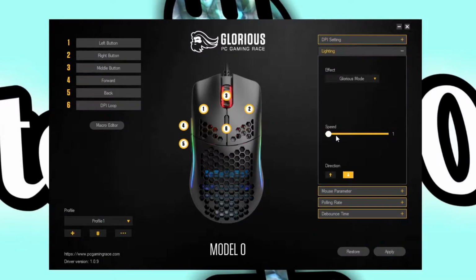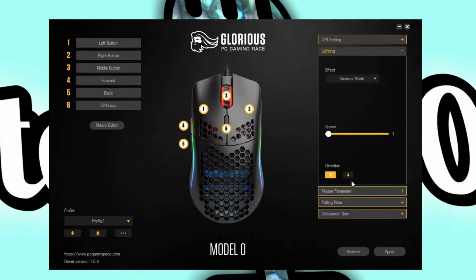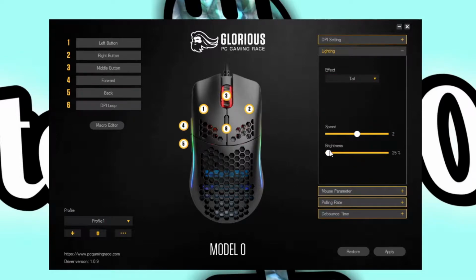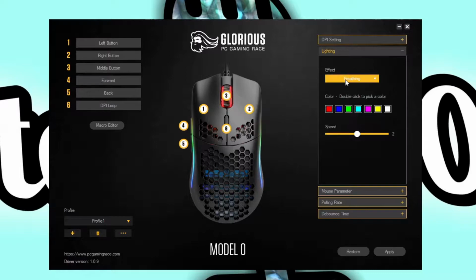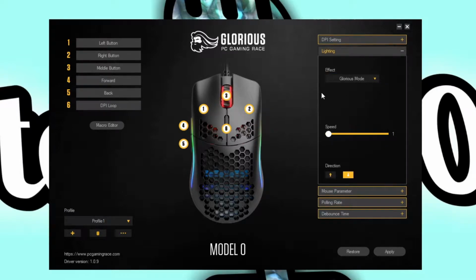I can change the lighting, which you won't be able to see right now because you can't see the mouse IRL. But as you can see, I can change the speed, I can change the mode, and I can change the direction of it. I can also change the brightness. So that's just pretty much turned it off right there. But who would want to turn it off, am I right? There's different things you can use. You can have a look at what colors you want, if you want single color or breathing or stuff like that. Or I can just turn it off. But this is a really nice one, not gonna lie. So I'm just gonna keep it on that, which is default.